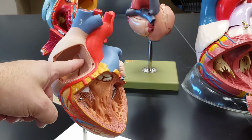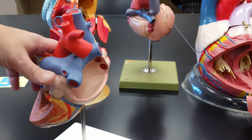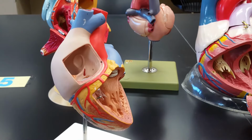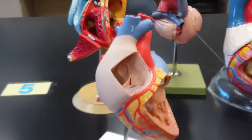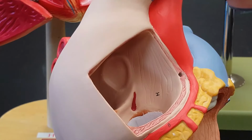This model right here, interatrial septum between the two atria, between my fingers right now, interatrial septum. And I happen to notice a couple other structures in this model right here that are very well represented. In your list, I want you to find two names: the fossa ovalis and the opening of the coronary sinus. I'm going to say that again: the fossa ovalis and the opening of the coronary sinus.